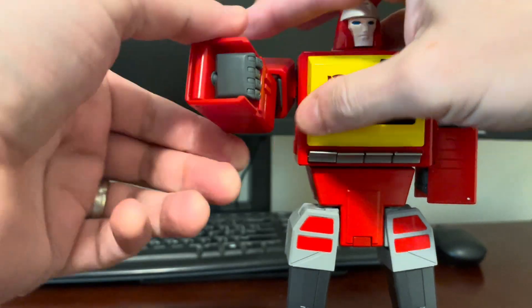Now the head — I've had a couple issues with my head, but hopefully it'll cooperate here. The head actually untabs, and then this panel untabs as well. You've got to untab the head from that, and I have this little piece that I think I might have broken off, but it goes right back in. Let me just put that back in there, and then you're going to flip this piece around and put it back on top, like that.